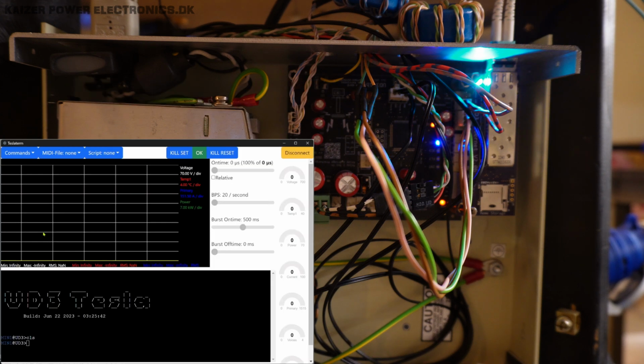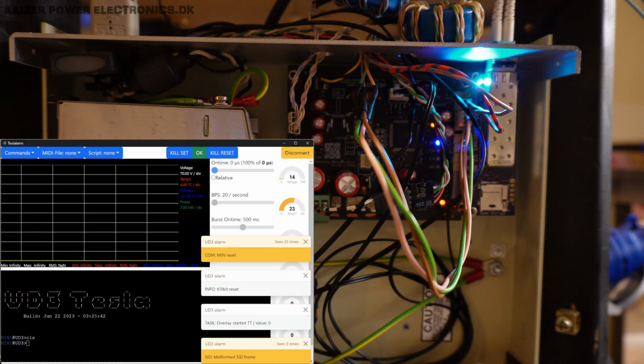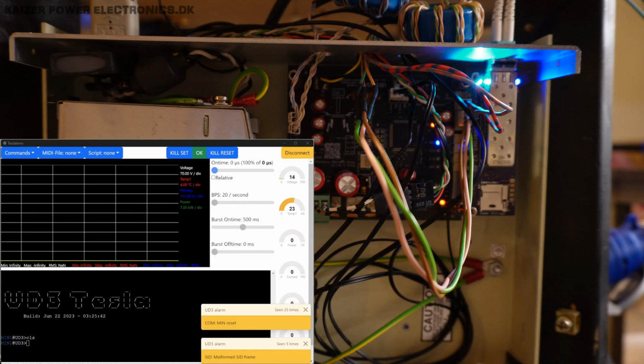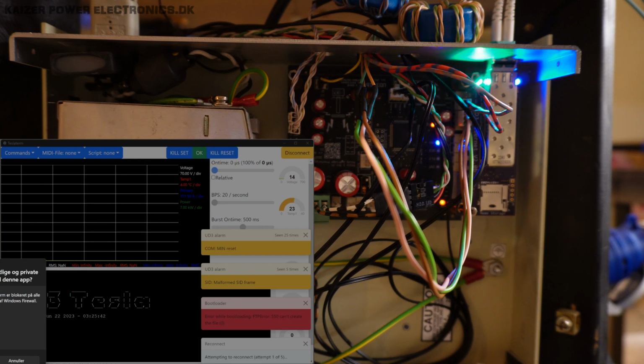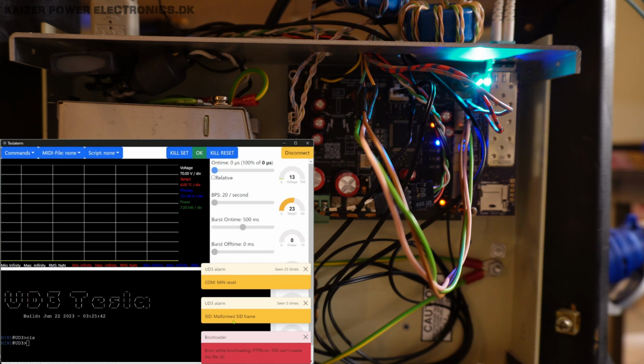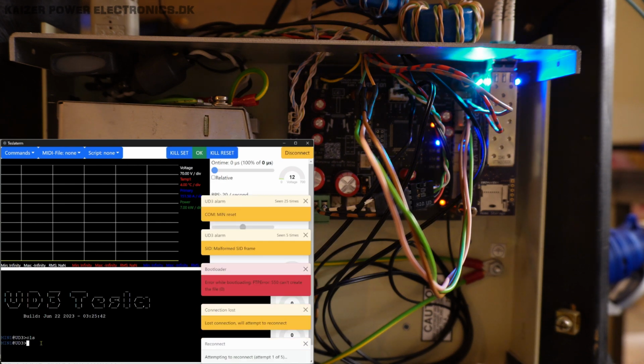So let's connect to the UD3. And by now it should just be dragging and dropping the compiled binaries onto the UD3. So let's try that. Yeah, that triggered a lot of errors. Not sure if that was good. Let's just try to reset it. Okay, so we're at the same build still.